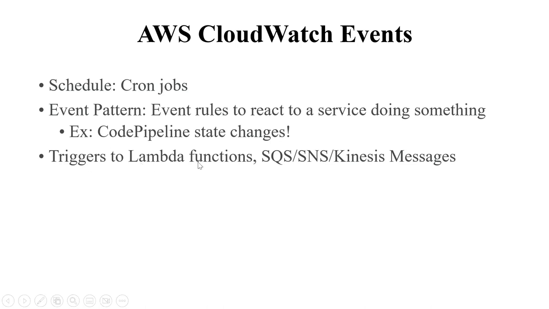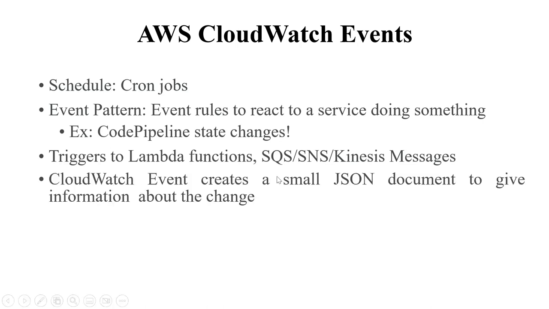Actions, yes, we can call Lambda functions. We are calling another service, that is Lambda functions. You can send a message to the queue, that is SQS, or you can send mail through the notification service, or you can send data to Kinesis. Kinesis is a kind of big data service. If you have that kind of service to invoke, you can send the messages to big data streams. These are all the actions which you want to perform.